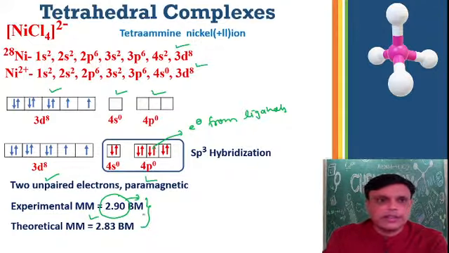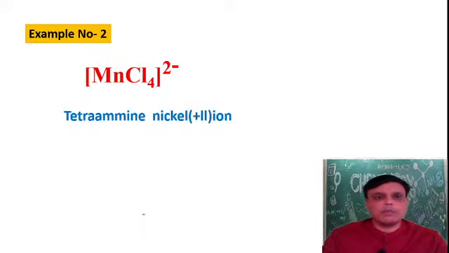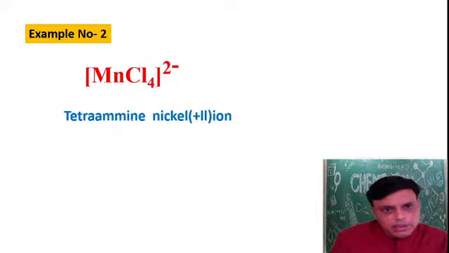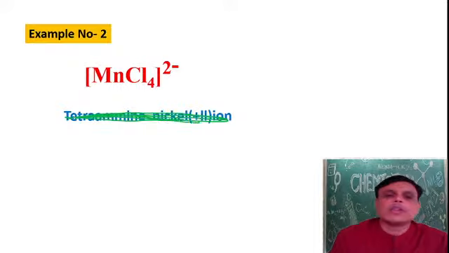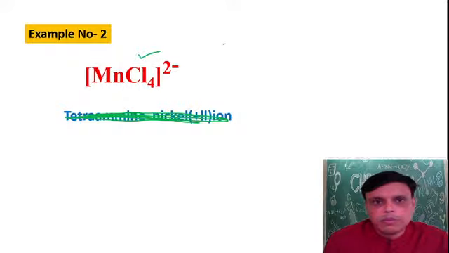Okay. Then we will go to the next example number 2, MnCl4 2 minus. Oh, this went wrong, this should be the other way around. This is not the name. This is not IUPAC nomenclature, forget about this. Okay, so this complex is example number 2, MnCl4. So the IUPAC nomenclature is tetrachloro, sorry, tetrachloromanganate.